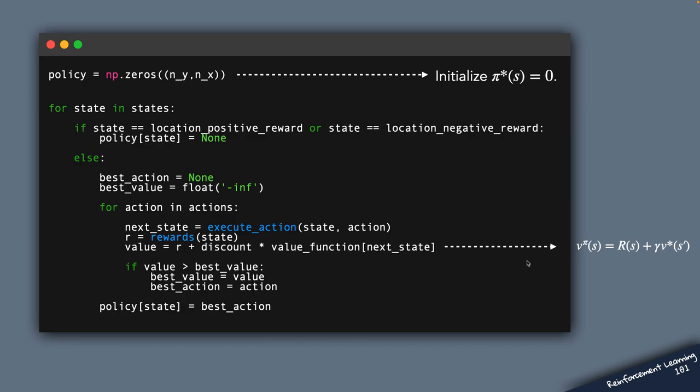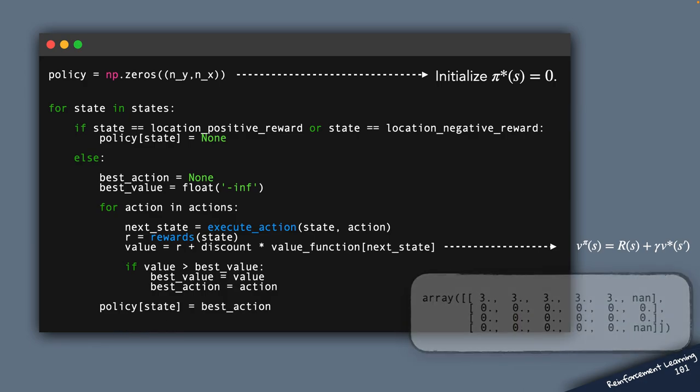And with the Bellman equation, we test which action would maximize the value of that state. Now, the Bellman equation gives us the true value of each state because we're already using the converged estimate of the value function over here. And this part of the code is a comparison of values associated with each of the 4 actions, and whichever is the largest, we will set that action in the policy matrix.